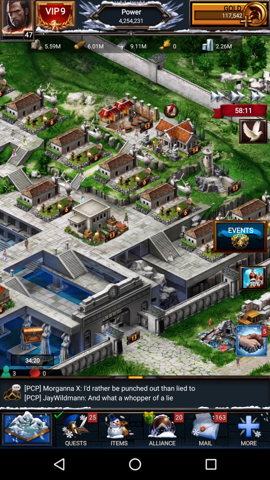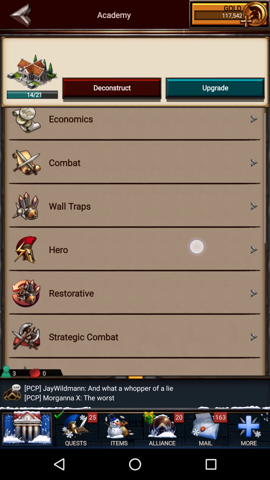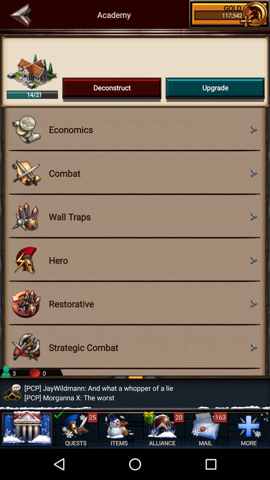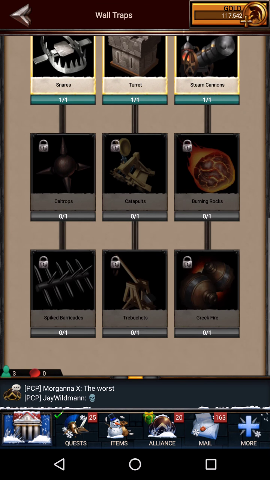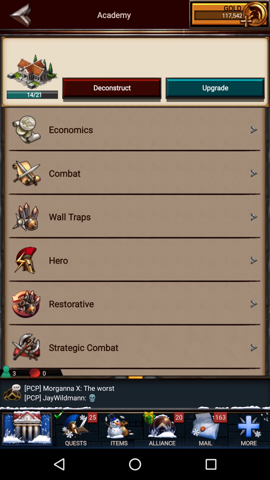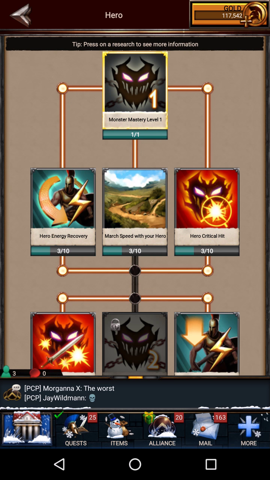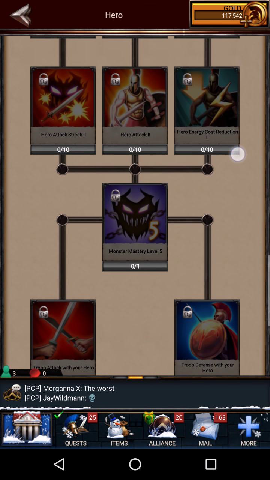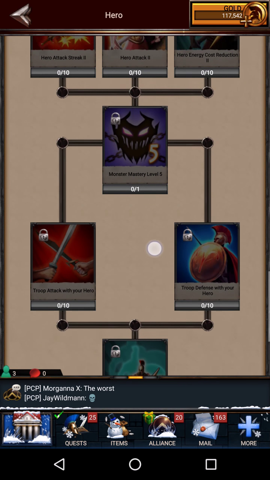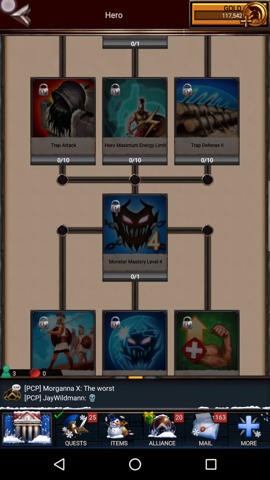Now, what I'm going to go into here is the research I've done. Like I said, I showed you guys the combat tree that I've done. I've got to tier 2. Wall traps, I've unlocked down to tier 2 wall traps, but I'm actually going to take this all the way to tier 4. We're going to run a full tier 4 wall trap setup with T1 and T2 troops only. Hero, I haven't done much in the hero tree, and I really don't intend to. I may level up. The hero tree, I think, is one of the only trees that once you unlock this section right here, you can max these two out without having to put any points in these prior ones.